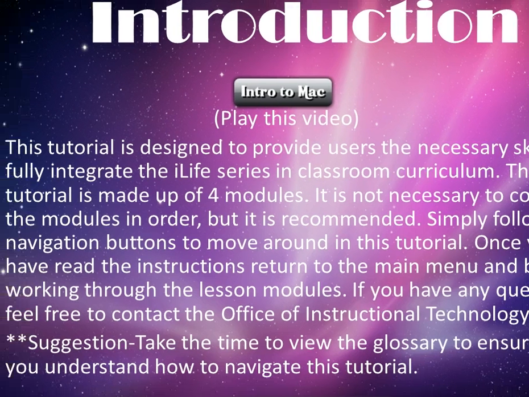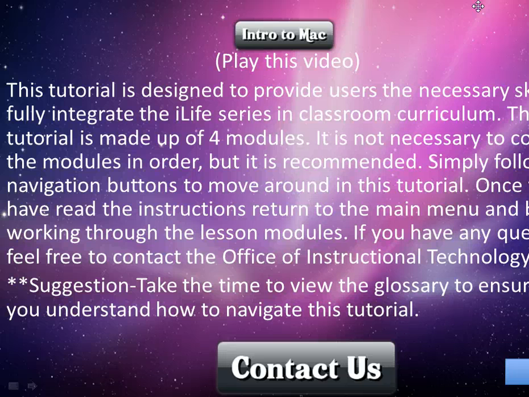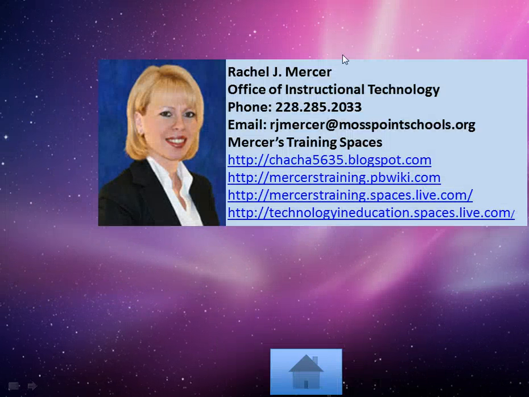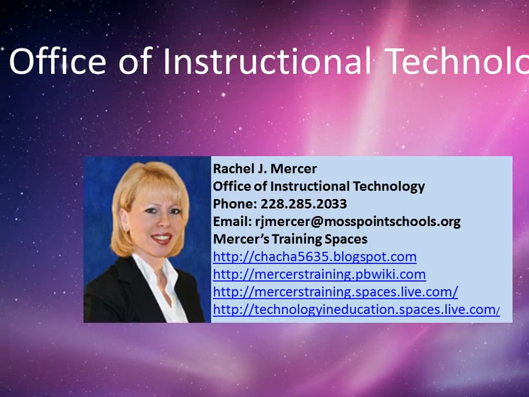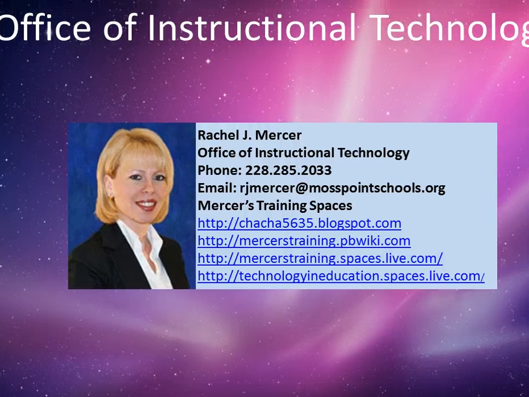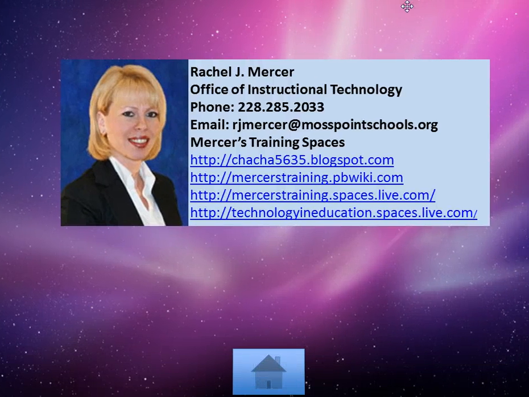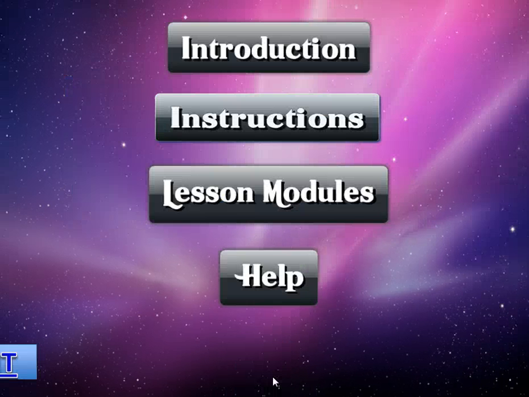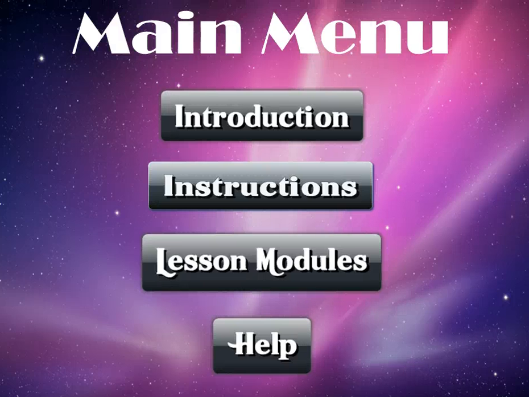Also on this page, of course, is the overview introduction, and a contact us icon. If the user clicks it, it will go to the Office of Instructional Technology contact page with the basic information. When they're finished getting the information that they desire from there, they can click on the home icon. It takes them back to the main menu, which if they had selected next on the previous page, they would have also arrived at as well.